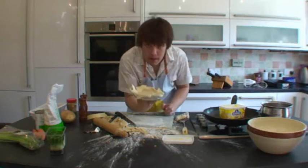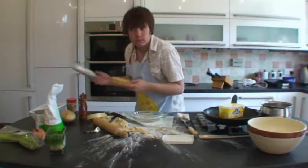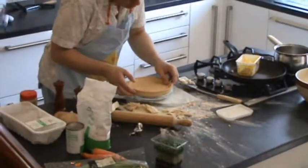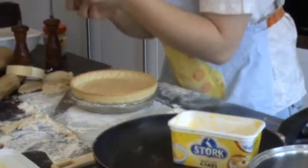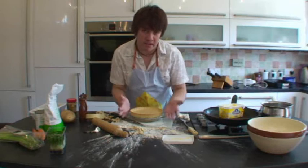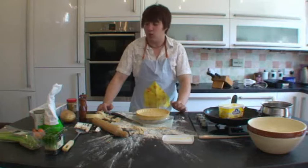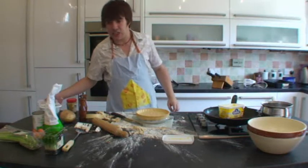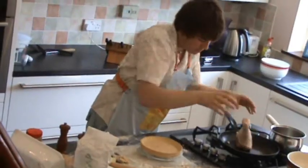Perfect pie base, ready to fill. Here is our completed pie base, fresh from pastry time made earlier. You've got your off cuts - don't throw them away, you'll need them for the roof of the pie. Otherwise you're just making a quiche, and I said chicken and vegetable pie, that's exactly what I'm going to make. So obviously the first thing to do is get your chicken - which isn't chicken, it's turkey. You've got to cook that obviously rather well.